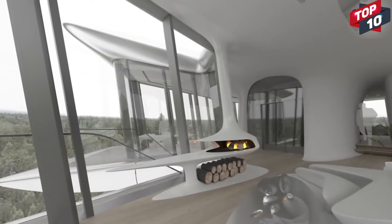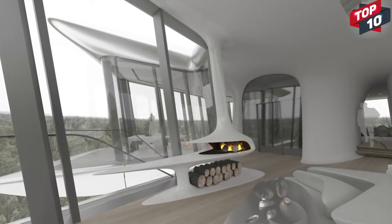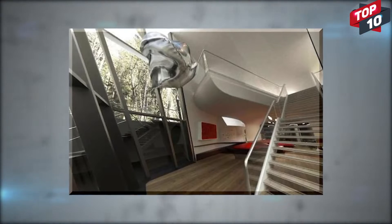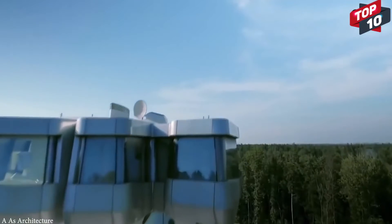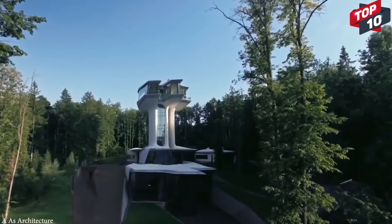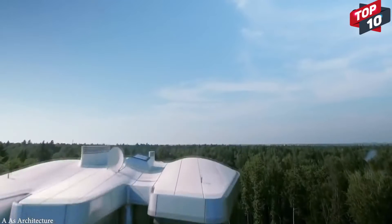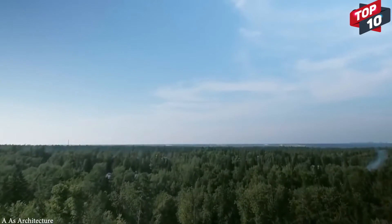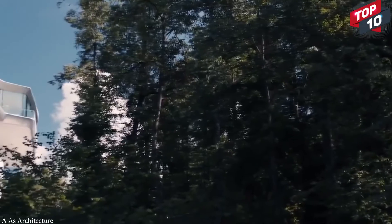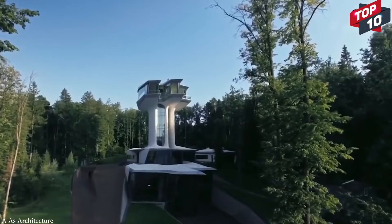The master suite is at the top of a concrete spire and is 72 feet above the ground, and the residents use a glass elevator or stairs to reach it. The lowest level contains the leisure facilities such as a swimming pool, fitness suite, and entertainment lounge, while the entrance on the first floor leads directly to the guest and children's bedrooms, as well as a library and another entertainment area. The owner, billionaire Vladislav Doronin, had the residence specifically designed for privacy and to make use of the stunning views of the countryside, but he's also very keen on high-end cuisine, so the kitchen is better equipped than those you'd find in the most exclusive restaurants in the world. From the outside, the Capitol Hill Villa truly looks like no other. With its glazed walls, irregular lines, and unusual shape, it almost looks as if it's a spaceship or a boat that's landed on the ground.